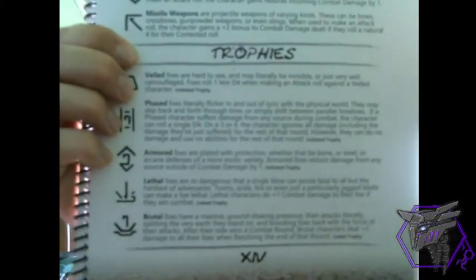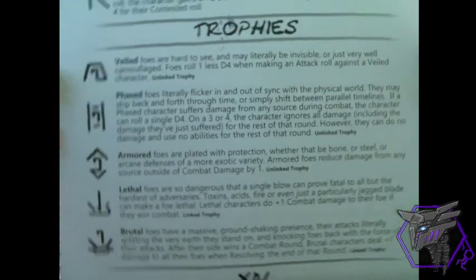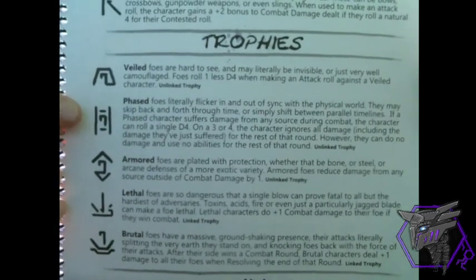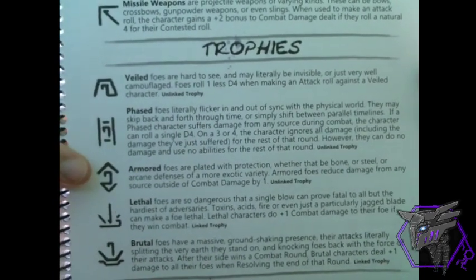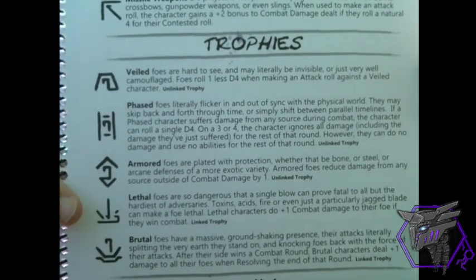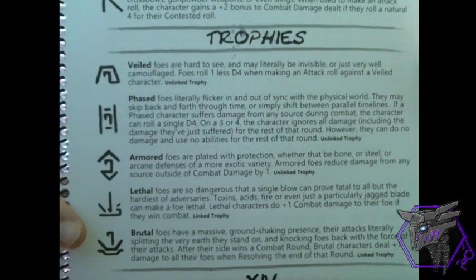5 trophies right there, other side, because my fingers are, of course, big and thick and in the way. So, we have the top, veiled, which makes things hard to hit. Phased, which means that the creature has a good chance of just disappearing entirely. Armored, which reduces incoming damage. Lethal, which makes combat damage highly dangerous. And brutal, which is actually one of my favorite ones.